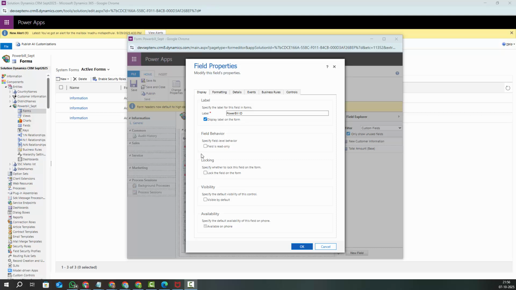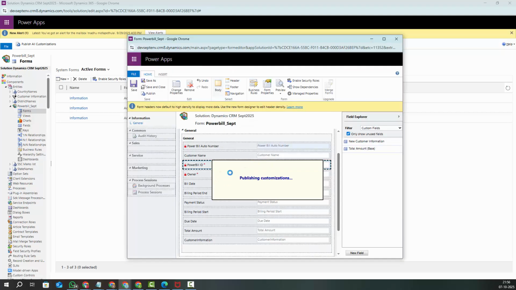See, I don't want power bill ID. I want to hide. Already it is hidden, I think. Okay, anyway, already it is done, and publish it. Publish and save and close. That's it.